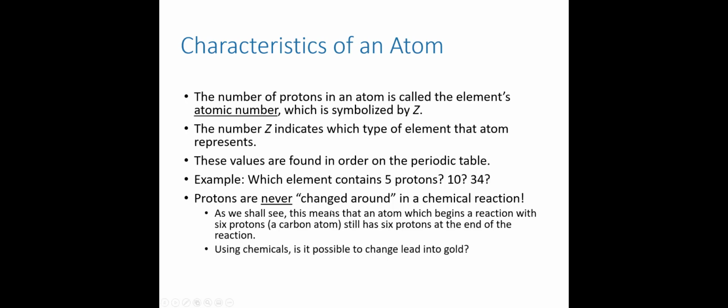So based on this information, is it actually possible to change lead into gold? The answer to that would be no. Lead and gold are different elements. They have different numbers of protons. So by using a chemical reaction, since we can't move protons around, they don't interchange at all in chemical reactions. If you start a reaction with lead, you're going to end with lead. It cannot turn into gold.